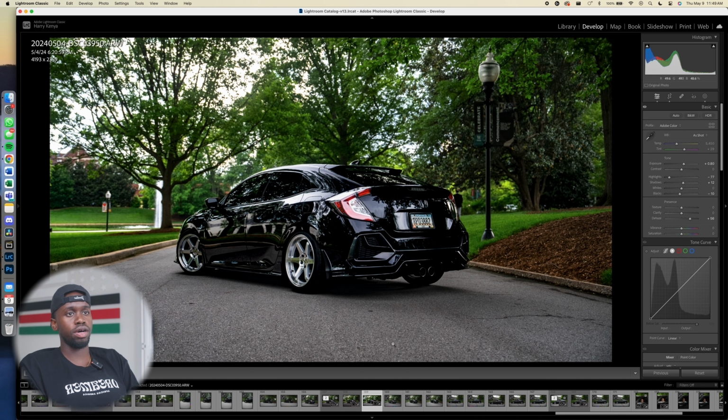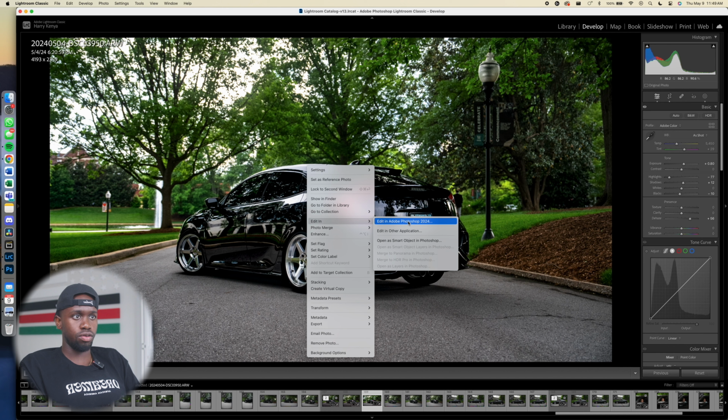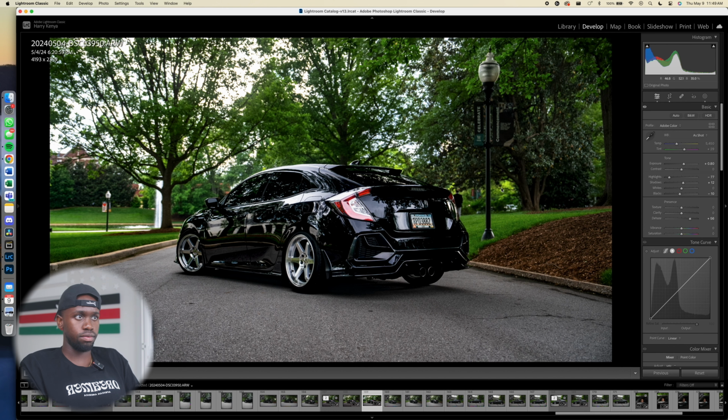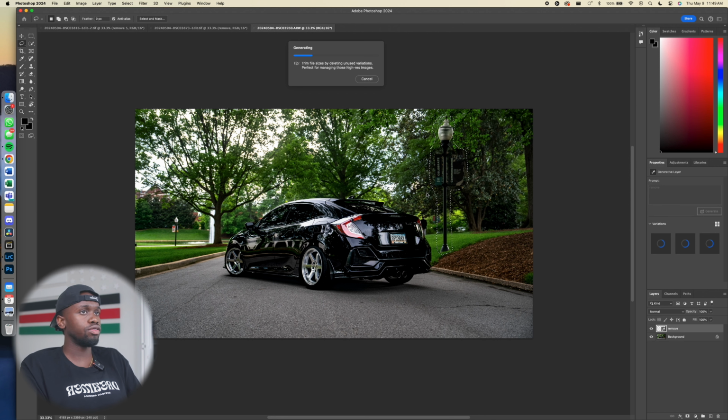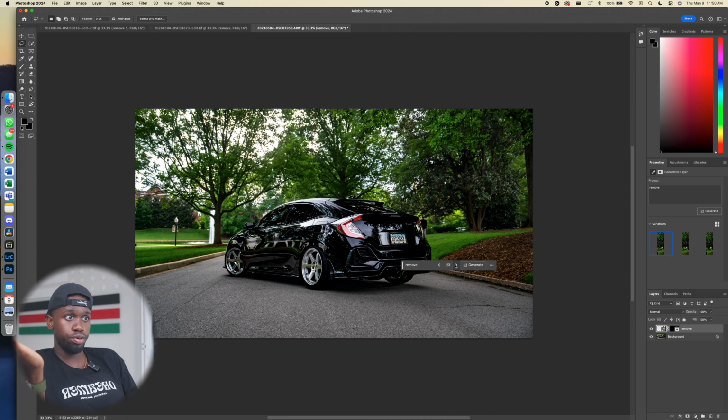Still a lot of work to do, but let's go into Photoshop once again, and we're going to remove all of this random stuff, all of this chaos that's here for no reason. So first and foremost, this pole is staring me in the face, so we're just gonna go around, looks like a hangman, and we're just gonna press remove. Poles are the worst, bro. They're just always in the way for no reason. Ugh. This looks pretty freaking good.